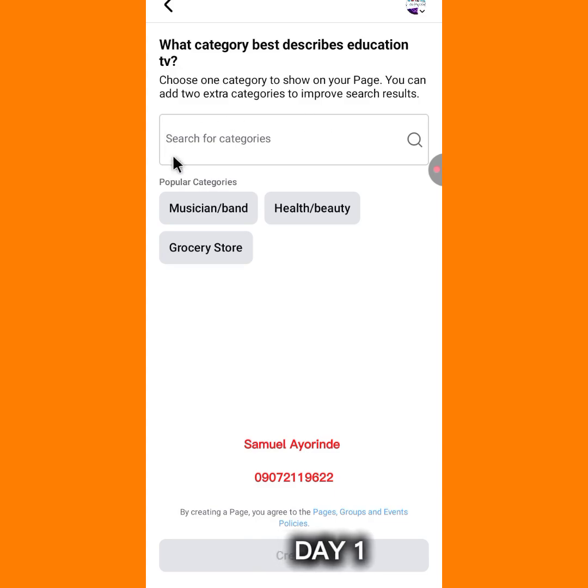Whenever you want to sell, whenever you want to create a page, make sure you put your categories. This is part of your optimization. Some people will think that it's only posting content or changing their bio. This one is the main place, the main settings of optimization. Even when you are posting content, your content will be reaching your followers organically. So make sure you put something that is related to what you want to be doing.